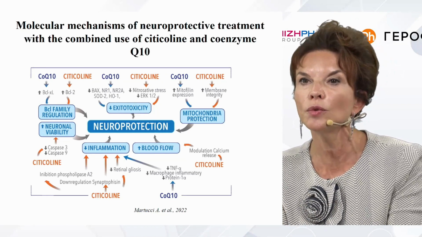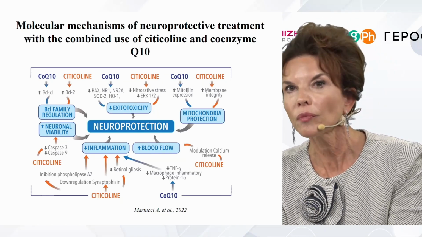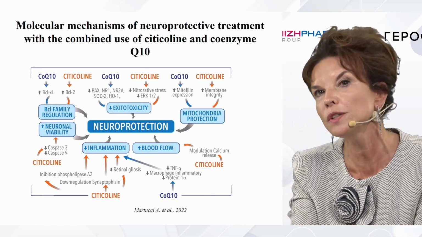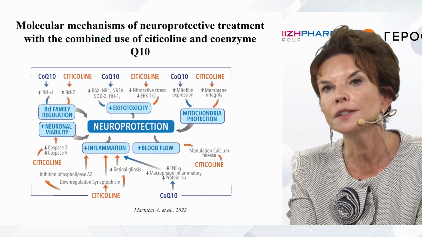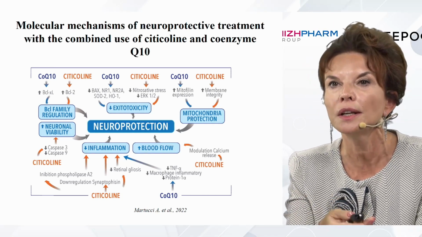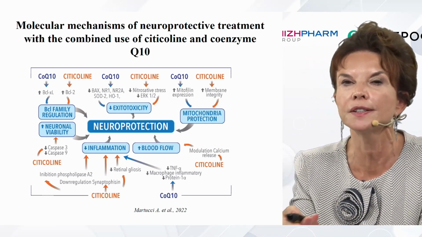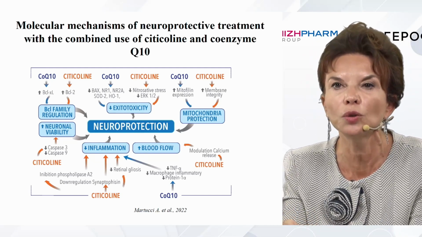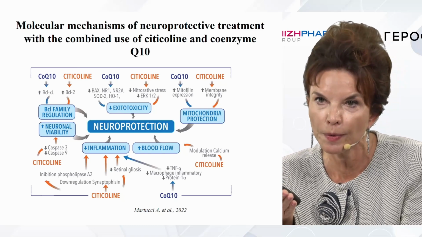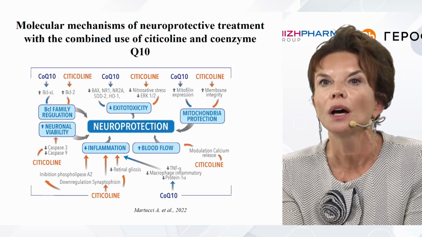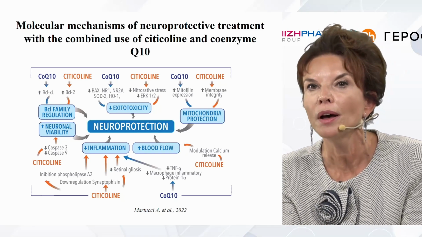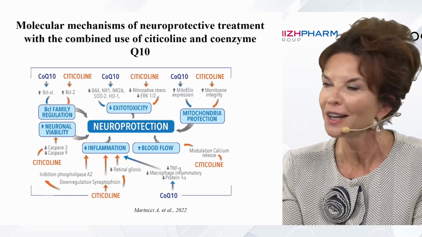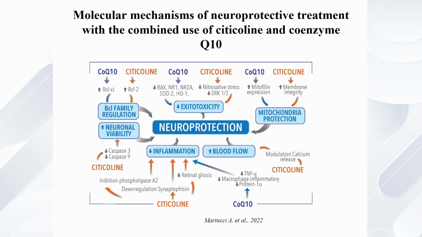Another important combination of use of Q10 is with acetylcholine. If you look at this scheme, which was published quite recently, the comprehensive impact on the vision pathogenesis, CoQ10 and acetylcholine has an impact on neuroinflammation, oxidative stress on mitochondria. It improves the blood flow in combination. Also, the amount of pro-inflammatory cytokines goes down, and naturally, this has the direct neuroprotection.